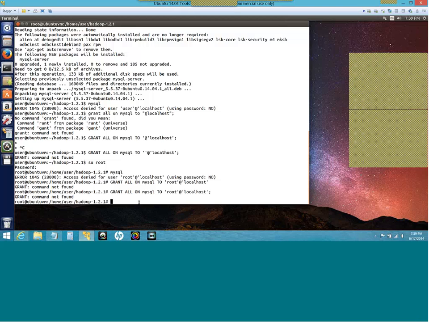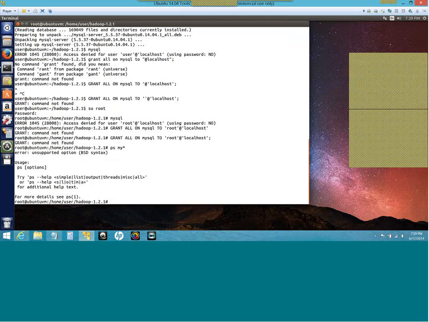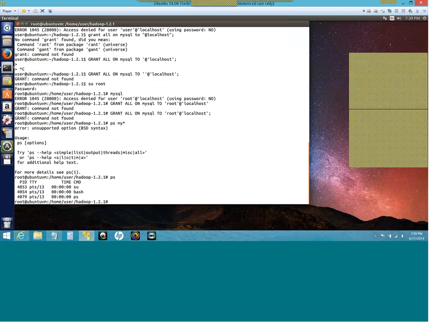See, what happens, you just write here MySQL minus U. We have to see, just write here PS once, and let's see whether MySQL process is running or not. Press enter. And just write PS. Now if you see it's not running. And we have to see whether MySQL is there or not. Try with this also once again.